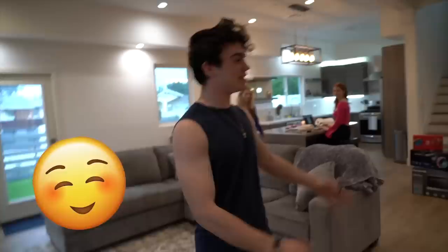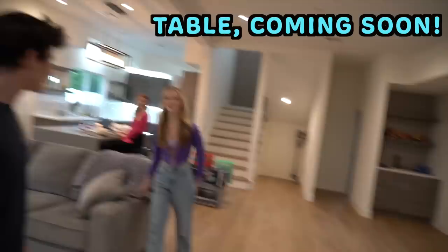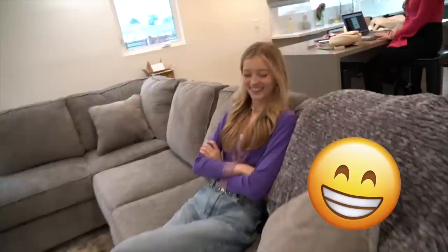Dining room table. I'm gonna be the first person to sit on this couch. No one sat on this yet? I've already sat on it. Oh my god, Emily, you're the first one on the couch. This is actually really comfy. By the way, Emily's the one who actually gave me those little beach chairs. Emily's just giving so much stuff.